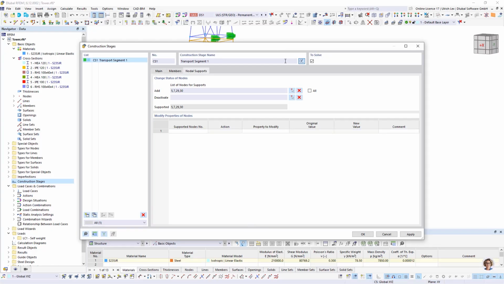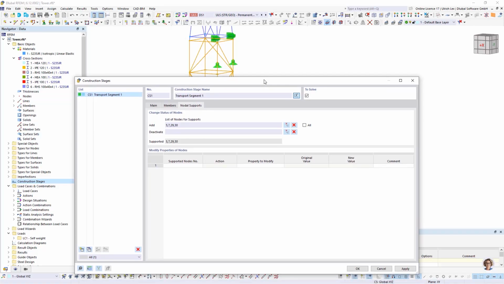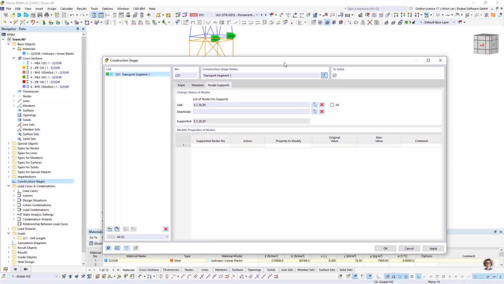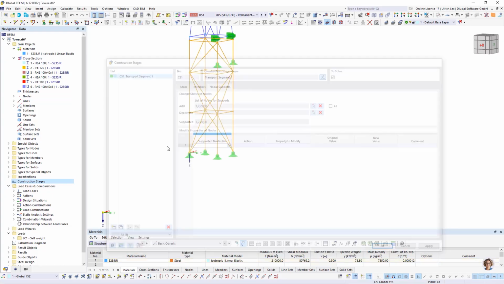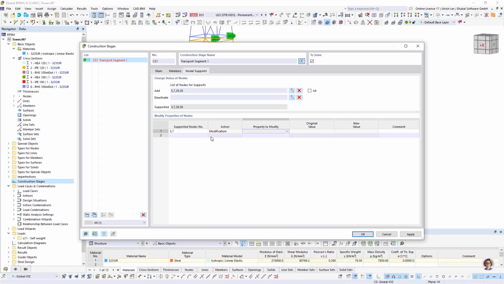Okay. Now, as I said, we created this one nodal support only for the transport. And here we have the possibility to modify the properties of the nodes. So I can select again these nodes. What will we modify? We have an action of a modification. Here we want to modify the support.